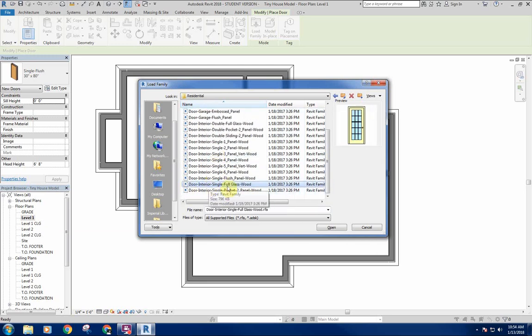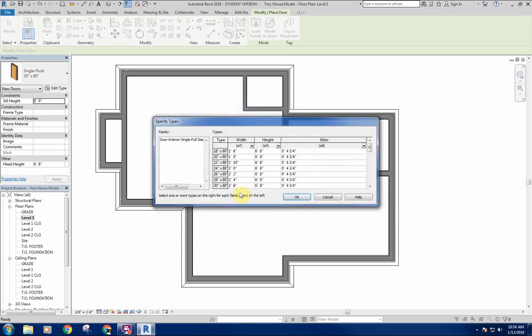And for our front door, I'm just going to do a single 3 foot, basically like a French door here. When you double click on that to load it in, it asks you what sizes you want to load in. You can load them all in, or you can load in just a couple. I wouldn't recommend loading them all in.